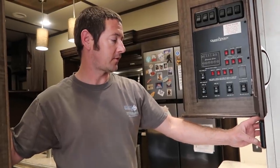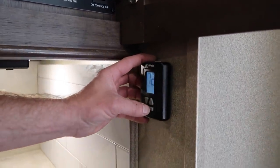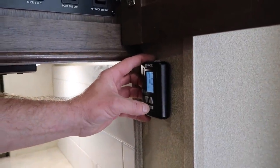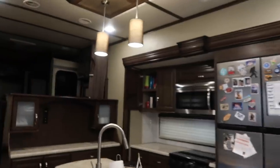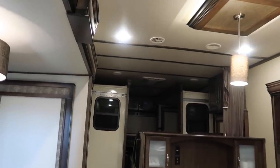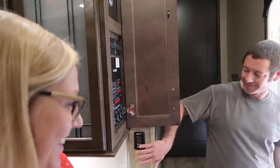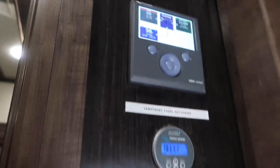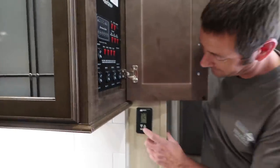So the system, as you can see, will run not only the entire coach and convenience outlets, but also the air conditioner at full power with only the batteries. Woohoo! It went on, just in case you couldn't hear it, it went on. Cool. So now we gotta learn all of the systems.